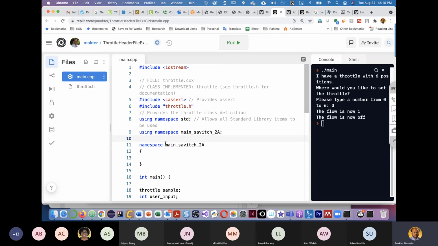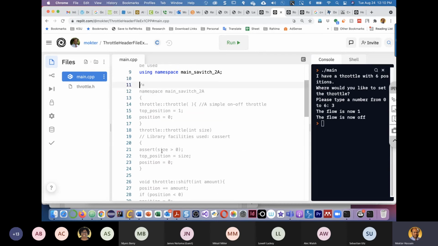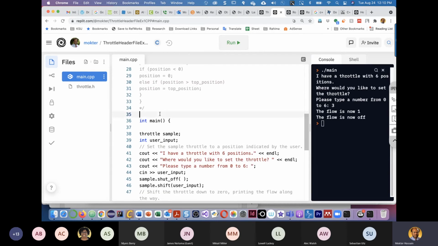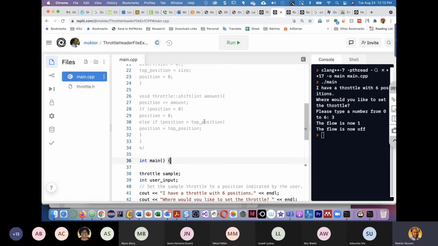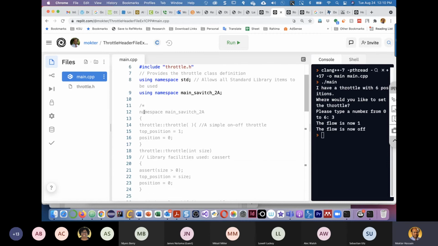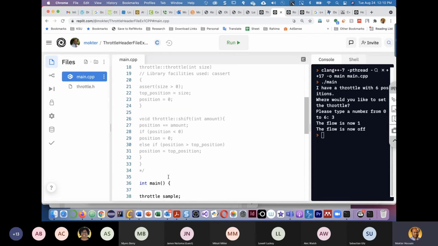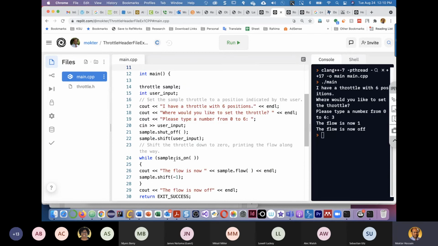I do not need this one. Let me keep it here, but I disable this code, which means there is nothing over here. Then I can run this program and it will give me the same thing. Here I can actually clean up my program. I do not have these declaration statements over here, so this will be clean, right?